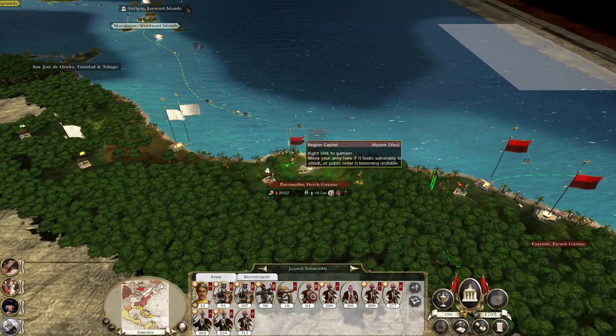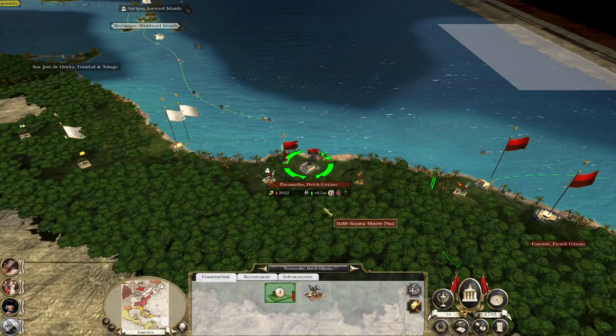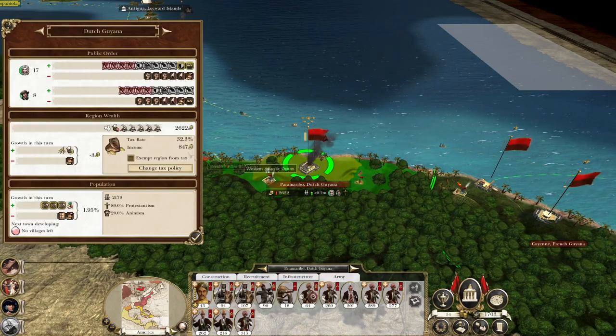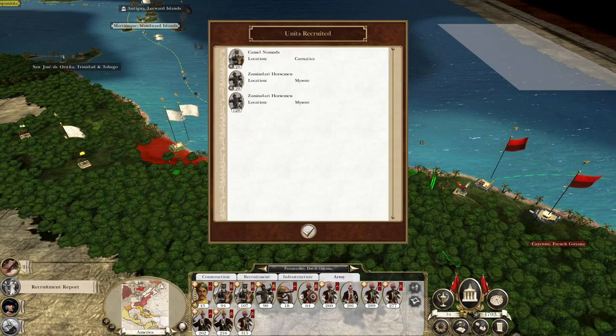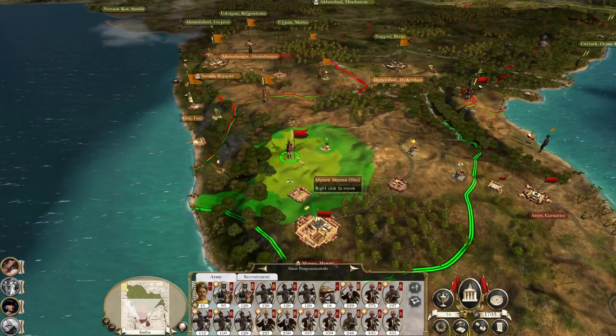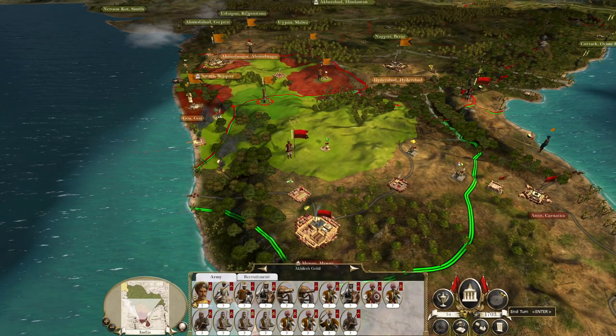Can I move you guys out of Paramaribo? No, they very much don't like us. We can repair the magistrate, though. Then we can start to get some of that tax back. But you guys need to replenish for one turn, then we need to attack one of these armies and obliterate them.